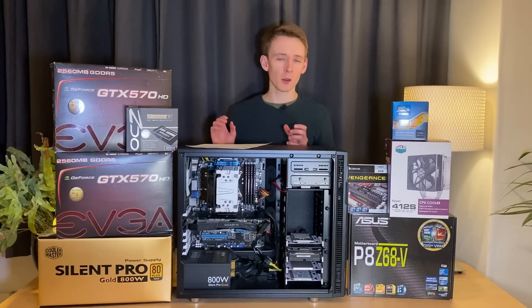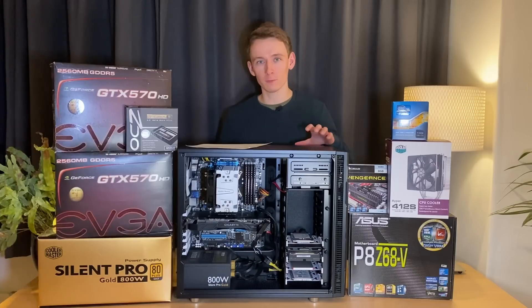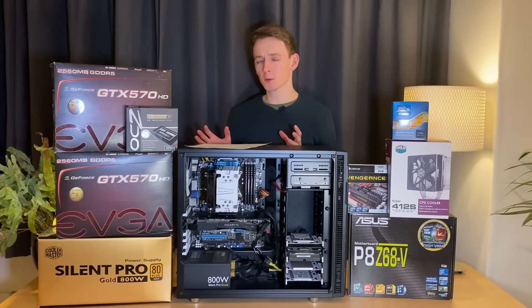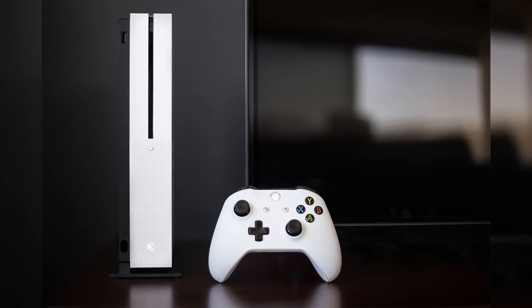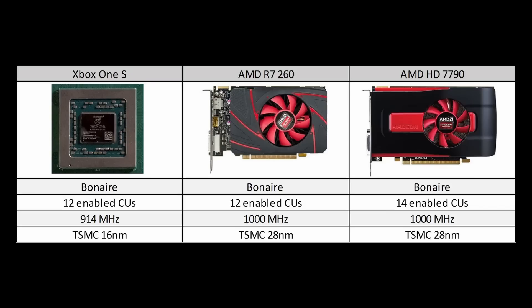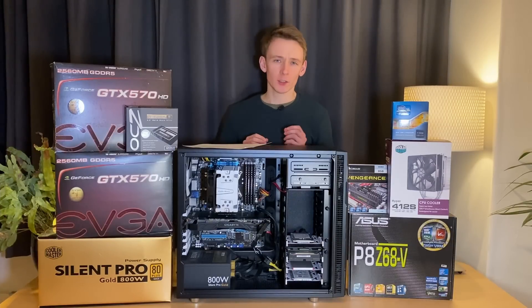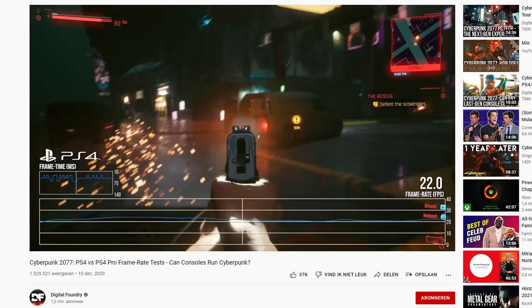I do think there are some underlying reasons in terms of the progression of computer hardware which kept this computer fast enough. The first, in terms of gaming, is that the previous console generation just wasn't that impressive hardware-wise. The PS4 and Xbox One had pretty underwhelming AMD APUs with weak Jaguar CPU cores and a GPU around the level of an AMD HD 7790. I think that is why we haven't really seen a great uplift in minimum specifications in games for a long time, as developers always wanted their games to run on as wide a range of hardware as possible.